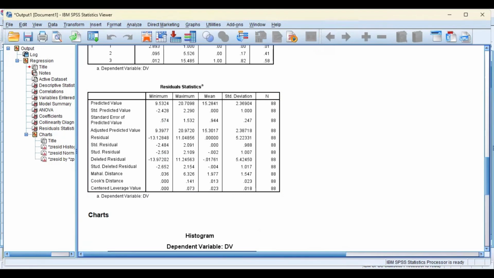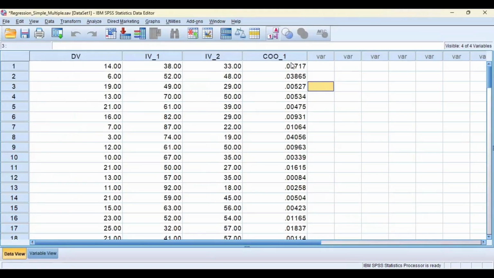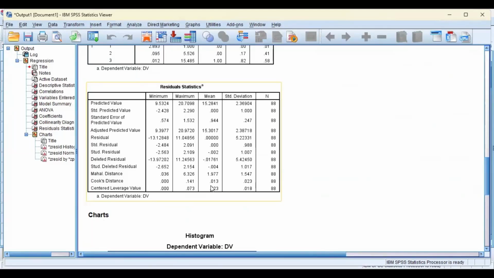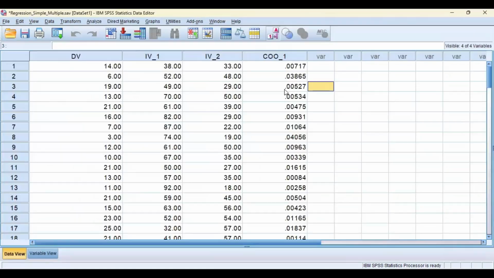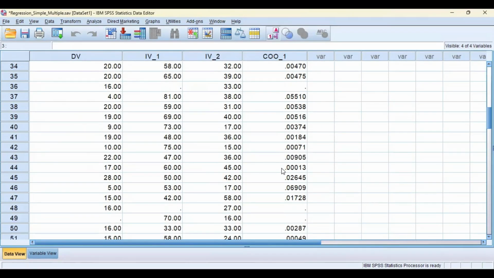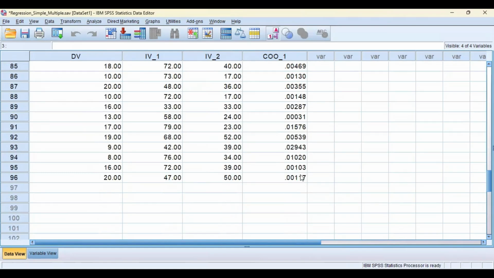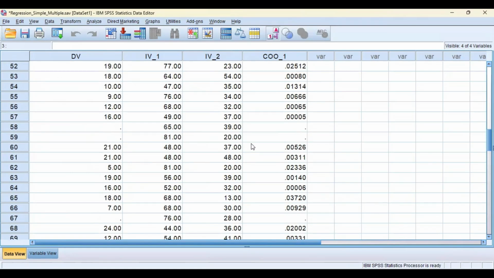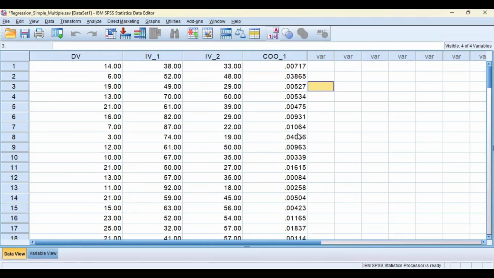I also wanted to show you that when you run Cook's distance in SPSS, it automatically creates a column here that shows the Cook's distance value for each participant. It can help in situations where, imagine that if I had a Cook's distance more than 1, I could come here and see which participant showed that problematic value. So we can see that Cook's distance is presented for each participant here, although participants who have missing values are definitely not included. But for participants who have complete data, you can find the Cook's distance here.